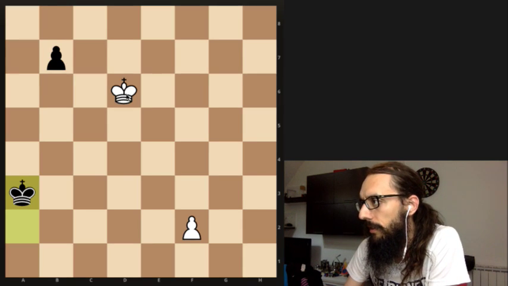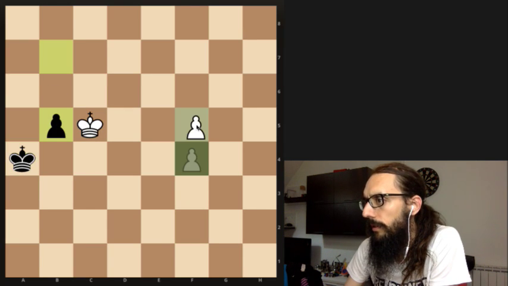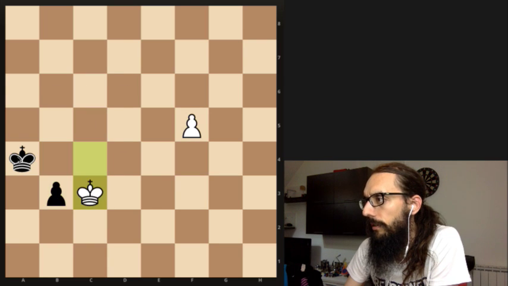So king d6, king a3, king c5 to force king a4, then f4, b5, f5, here, here, here, here, here.